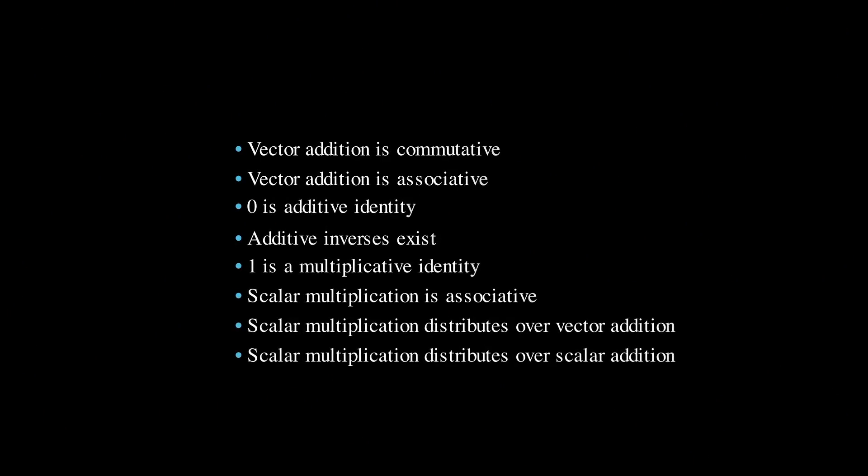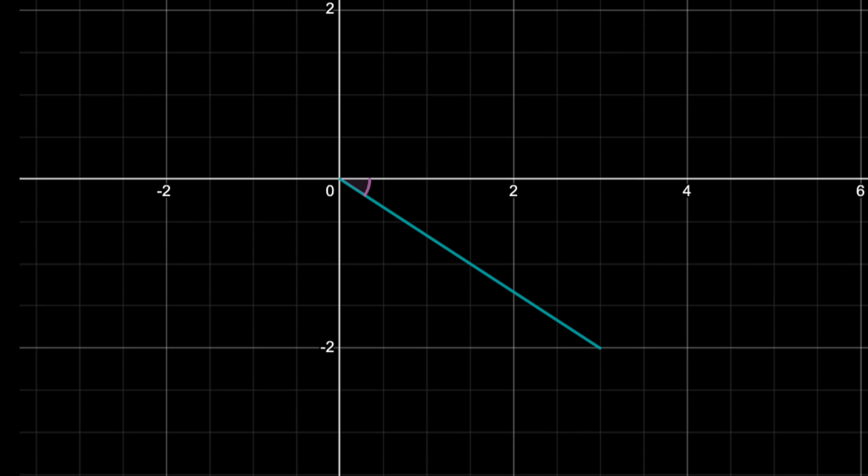We could go about proving that functions are vectors by showing that they satisfy certain criteria. However, my goal with this is to appeal more to intuition than provide you with outright proofs. Here's an example of a 2D column vector, which probably looks a lot like one you might have encountered in linear algebra. You could think of it as a point in 2D space or an arrow from the origin.